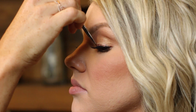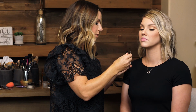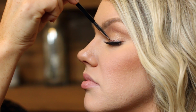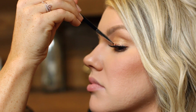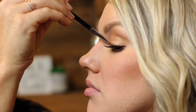Invert that brush upside down. I'll try and hold it further away so you guys can see it in the light. Invert and press. One more. No fallout, please. No fallout. I think I did it. All right. And then we're going to go ahead and do that wing.